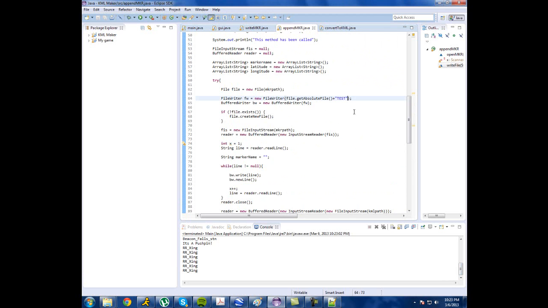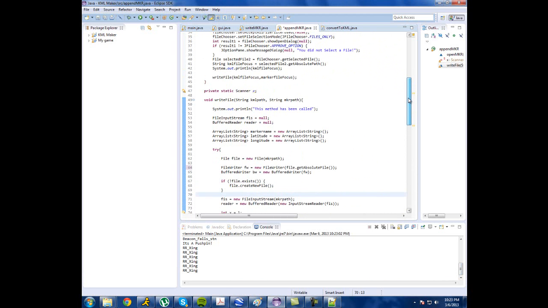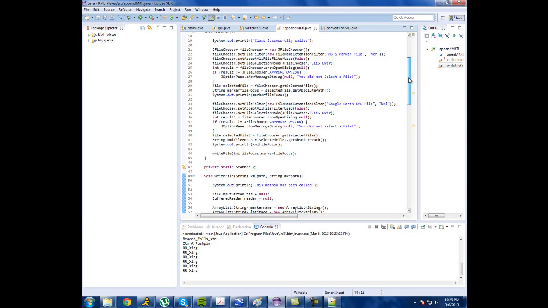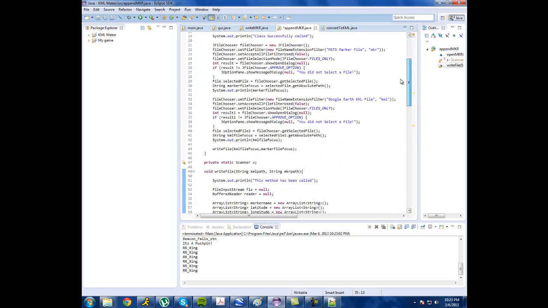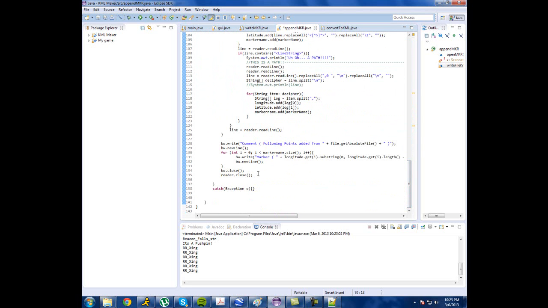We no longer need to have test here. And what I'm going to do is add a message that informs the user of the successful completion of the operation.